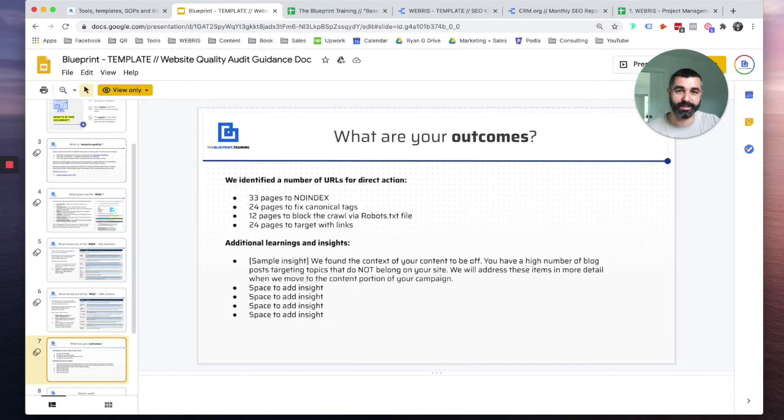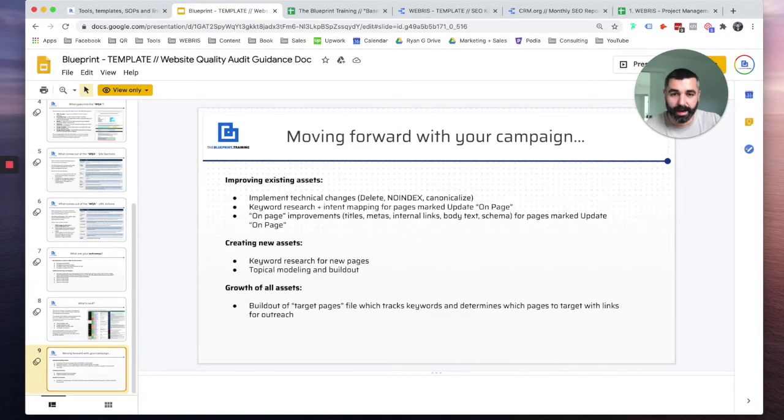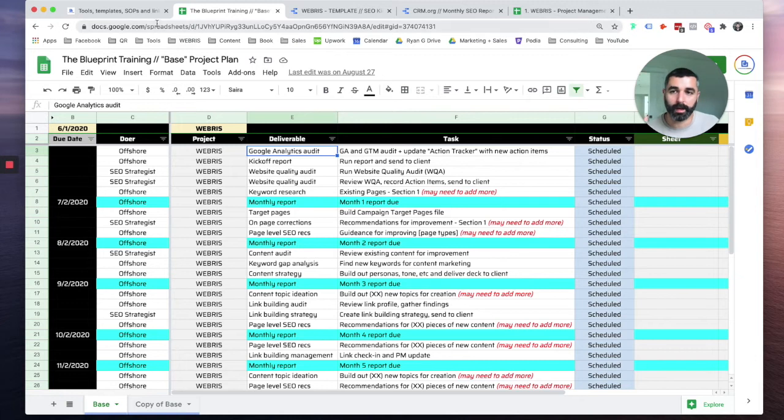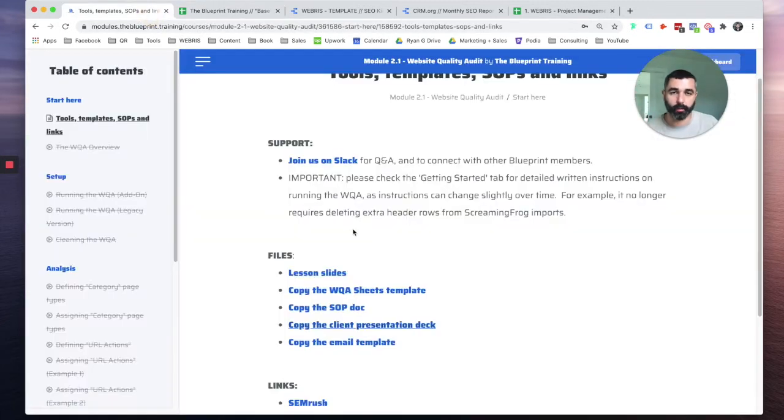As long as you're using these deliverables, these strategy decks will be incredibly valuable for your client as a communication tool, which of course we teach you how to do here too. Again, we're not just giving you here's how to do an SEO audit. We're teaching you the business side of things. We're teaching you how to communicate this to clients, how to position this in the market, how to sell it. It's not just about getting more traffic. It's also about getting more business and growing and scaling your agency comfortably.